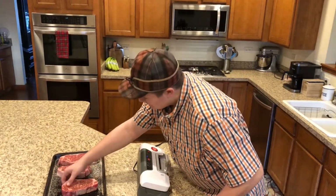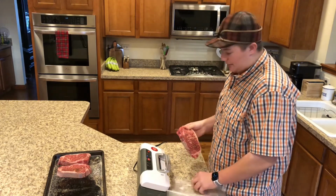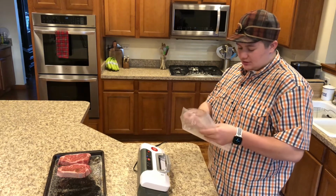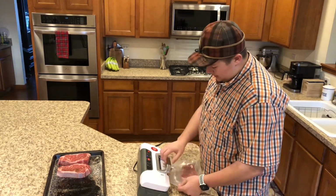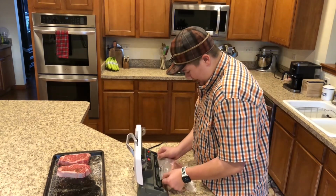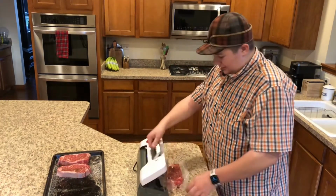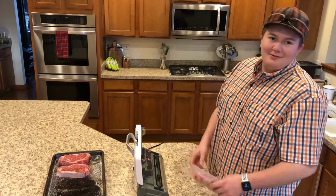So now that our steaks are seasoned, you're going to want to place them in an airtight container. You can use a Ziploc bag or a vacuum sealer. I like the vacuum sealer because it offers a little bit extra protection against higher heats in the sous vide or water immersion cooking technique. So now we're just going to place this in here. Now that these are sealed up, we can toss these puppies in the water.